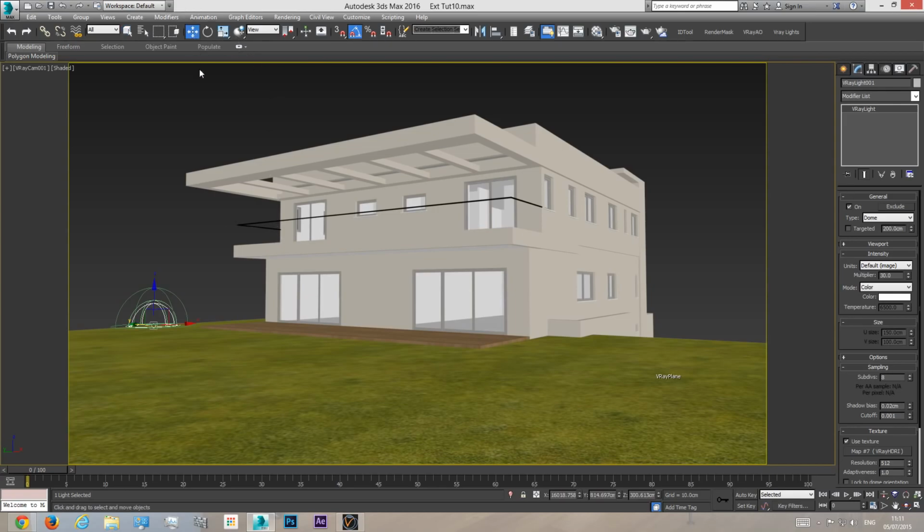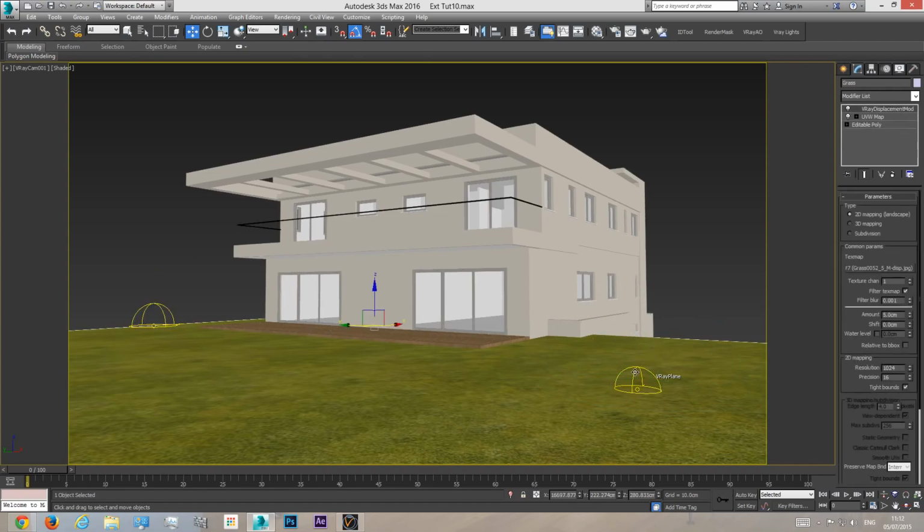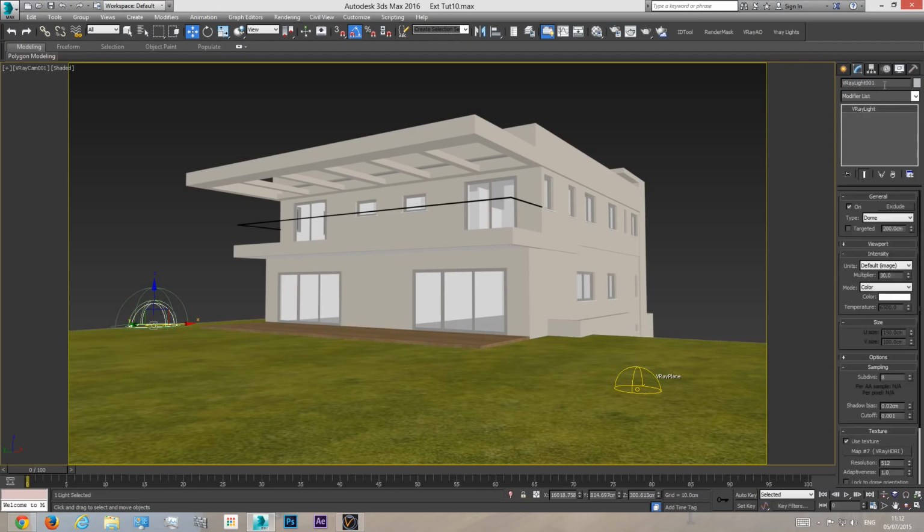So what I'm going to do is shift drag this VrayDome here. It doesn't matter where you put the dome. It's like the VrayPlane. Everywhere in the scene you have an endless dome of the sky, so you can put it anywhere you want. I'm just putting it here because it's easier for me to get to when I click on it. So first thing is I'm going to go to the first dome, and I'm going to call it VraySky GI.